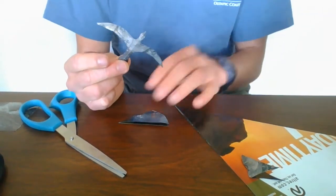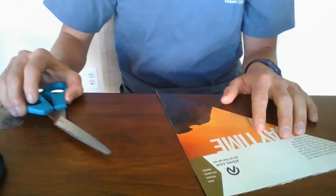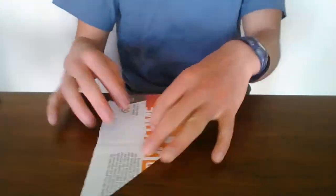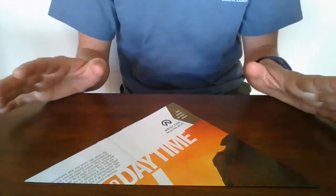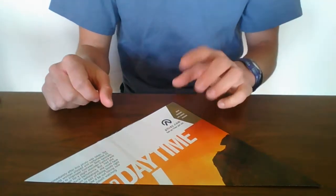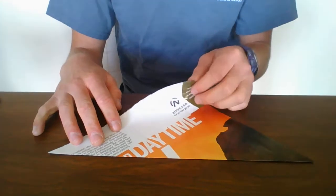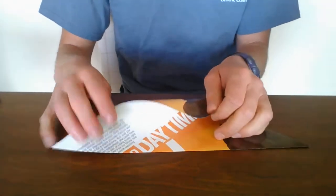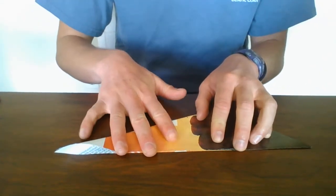Now, for those of you that this is too easy, we're going to do the more nimble part for our fingers with our albatross here. So you're going to start with your piece of paper, and I like to have my paper facing towards me. And again, if I'm moving too quickly, feel free to pause the video to try to catch up. What you're going to do is you're going to start off with this bottom corner, and you're going to pick up both ends of the paper. So if you can see, I have both ends. And you're going to make a triangle and line it up with this side right here.